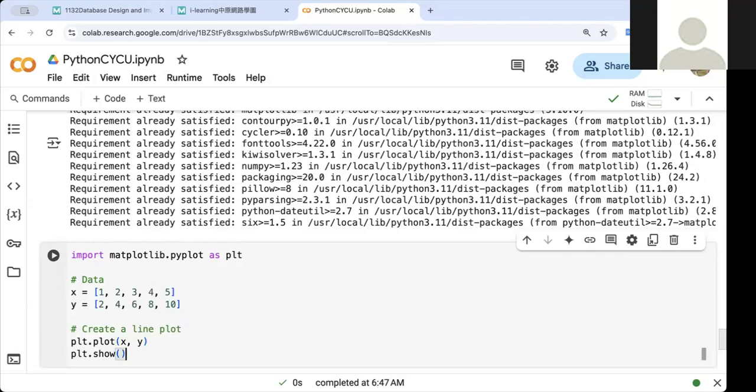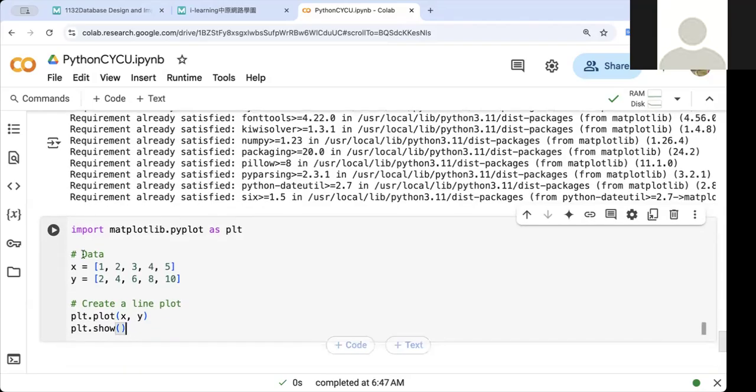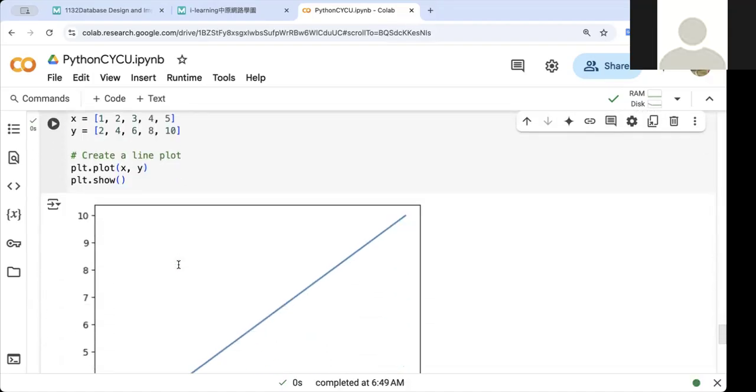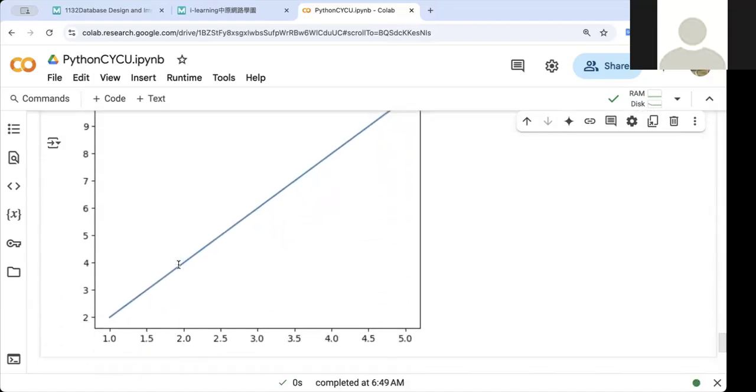Okay, so execute this code. All right, so we can see the simple line connecting the points of x and y.